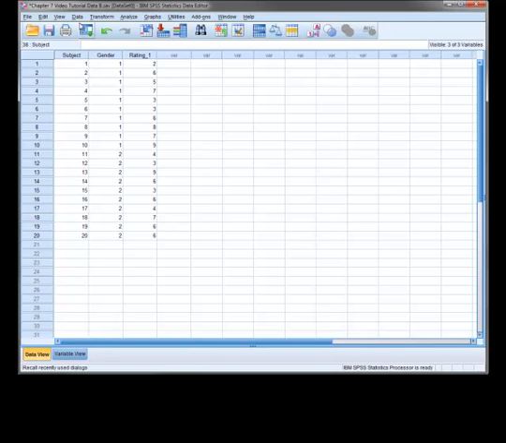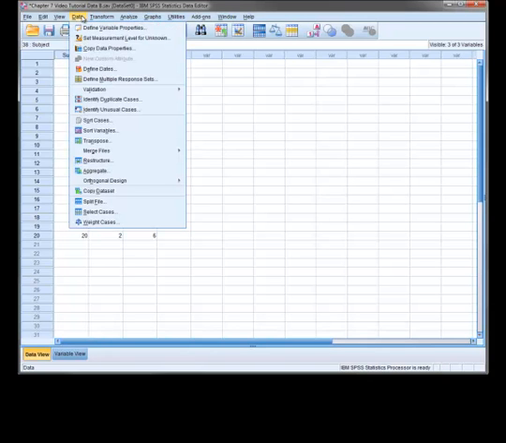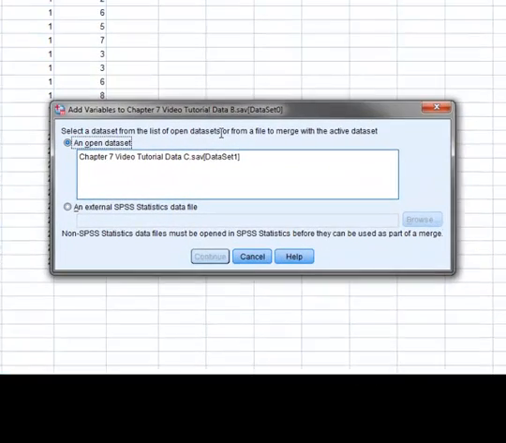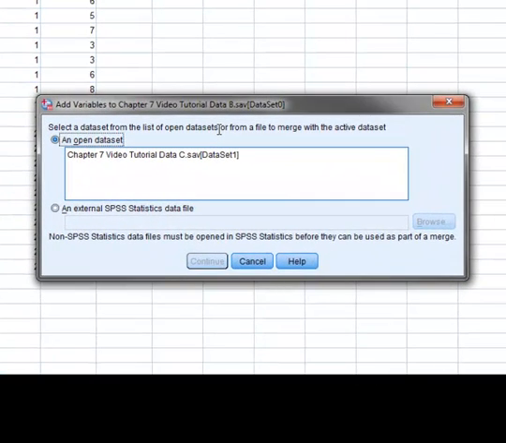To merge the file containing the variable rating_2 to our current file, we select Merge Files from the Data drop-down menu, and then select Add Variables. Since we already have the Chapter 7 video tutorial data C.sav file open, we just have to highlight the file and press Continue.